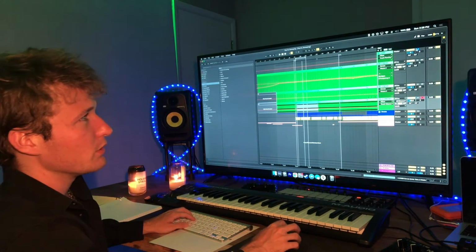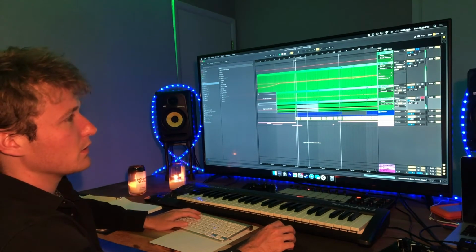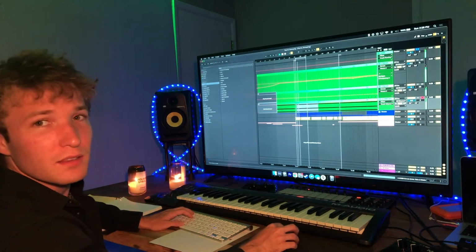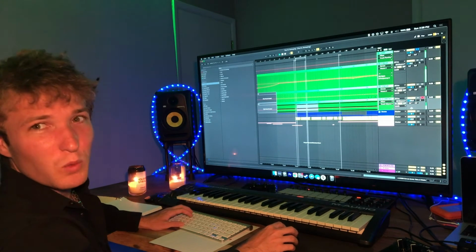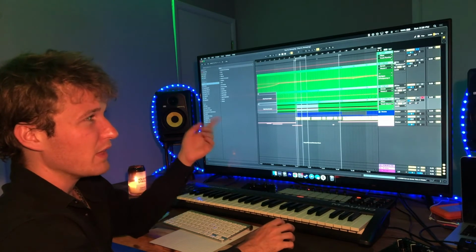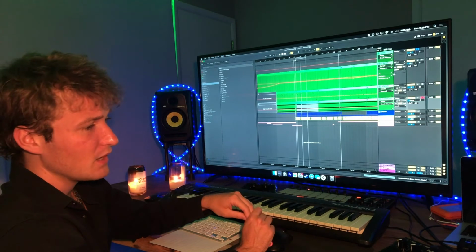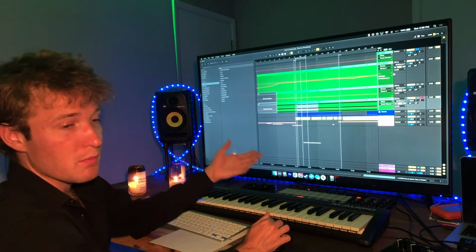Let me solo all the leads together. So the 2 arpeggiations and then the 1 chord I just played. You can't even really hear it. I turned it up. But really quietly, it just sits there. It just sits there in the background. So that's one way to do it, making a chord. I would actually recommend not doing that, but instead using an ambient sound.